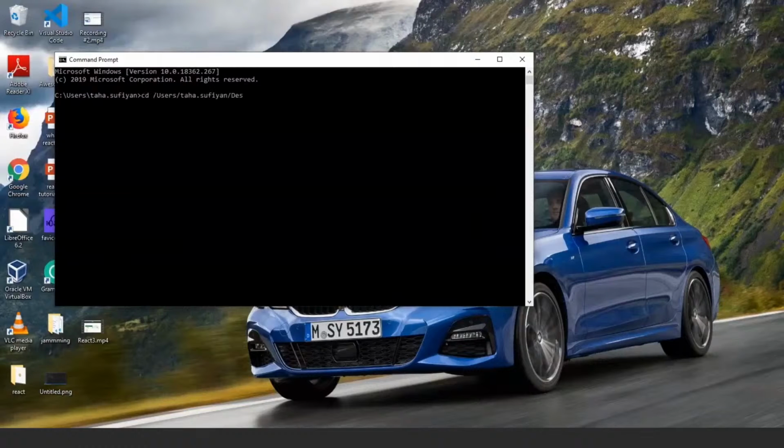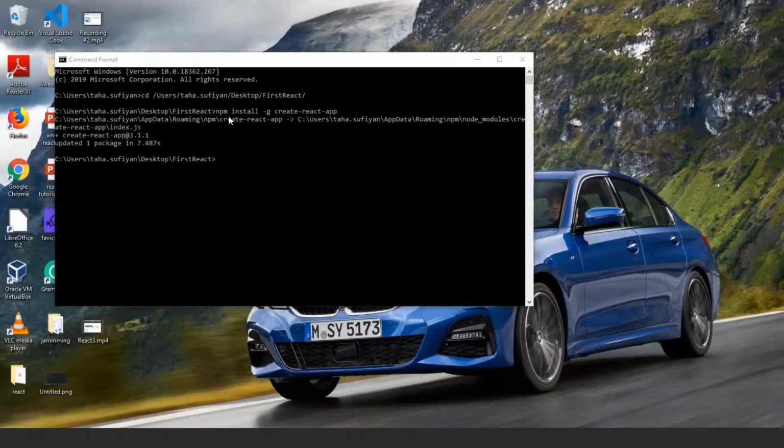users first React. Now go ahead and type in the command npm install -g create-react-app. Okay, so this command installs all the necessary React.js modules. Now to check if the version is correctly installed, you can type in create-react-app --version. So you can see the version here. Now let's continue and develop your React application.